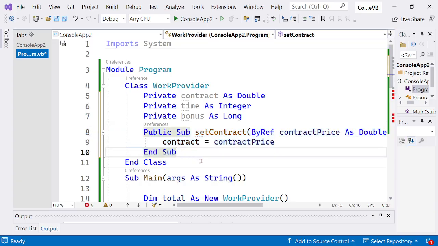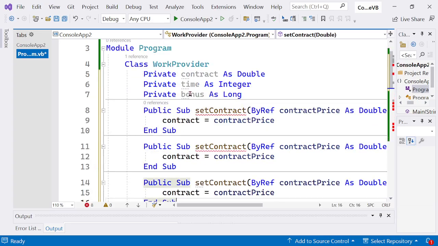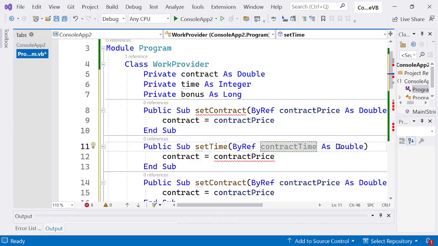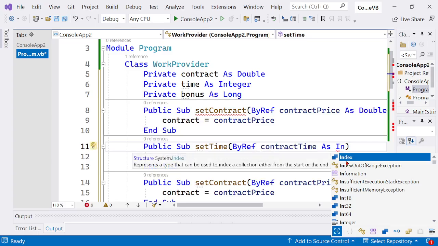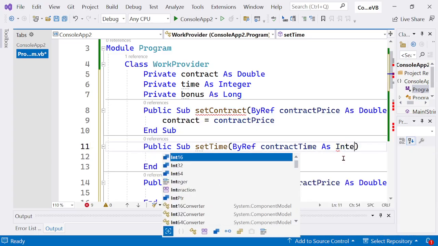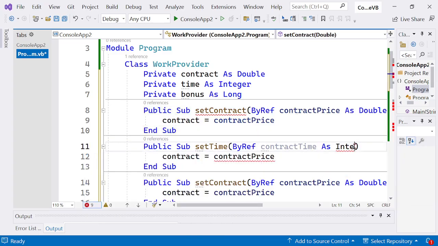Copy setters. Set time, contract time as integer, and time gets contract time.